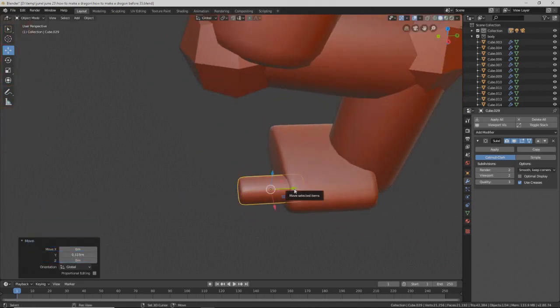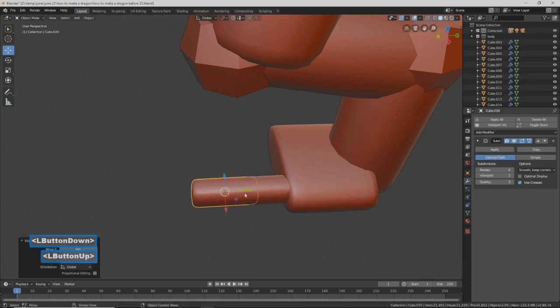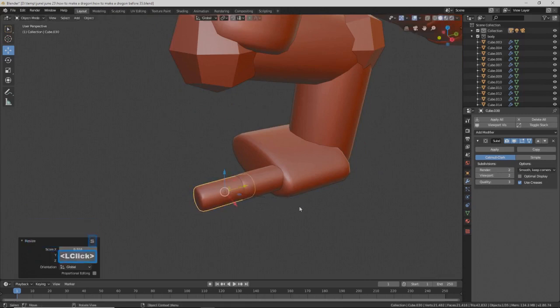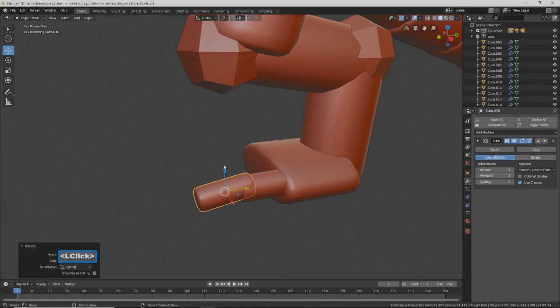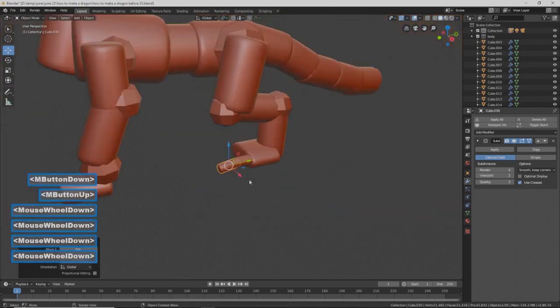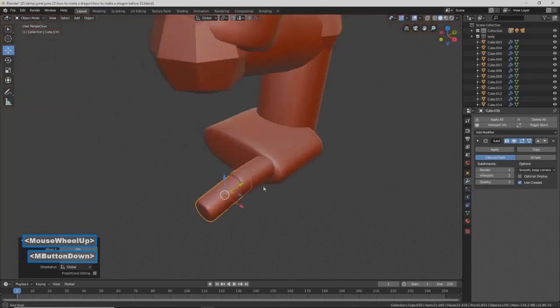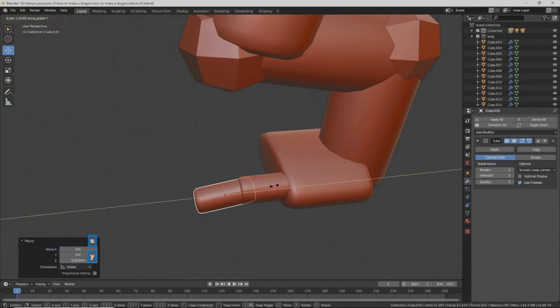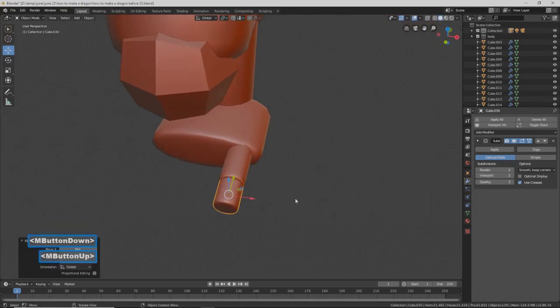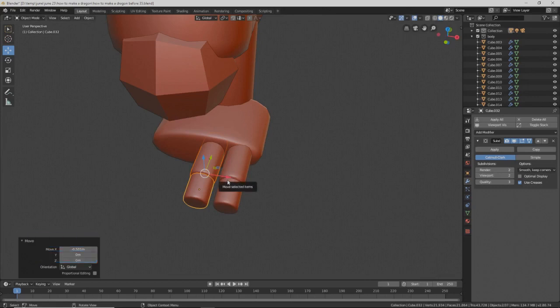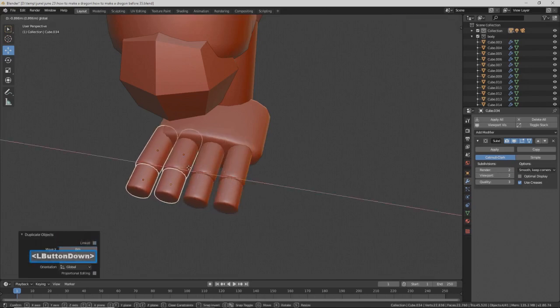I hold Shift, press D, right click, so I duplicate it right here. I press S to scale this down, press R to rotate on the X-axis slightly like this. I press S to scale on the Y-axis. Okay, Y-axis. Like that. I'm going to click here, hold Shift, click here, hold Shift D, right click, and then move this over like that. Hold Shift, select these pieces, hold Shift, press D, right click, move these over like this.